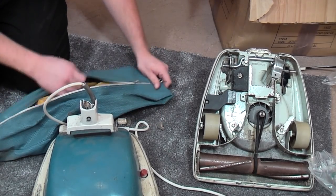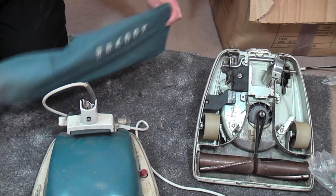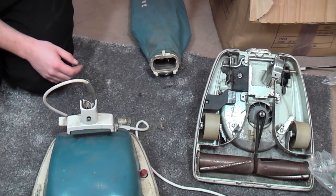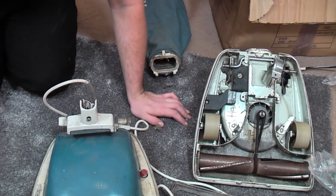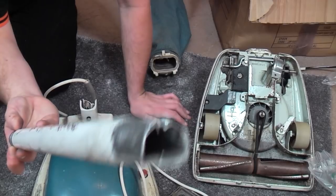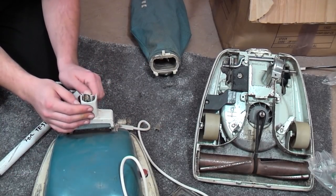Oh, there, look. Do that back up. The bag's in very good condition though. That will clean up a treat. We'll pop that out of the way. It's a shame about these handles, because I haven't got spares. So although I can clean it all up, that is ghastly. That is utterly, utterly terrible.